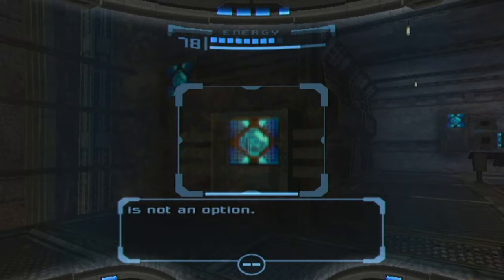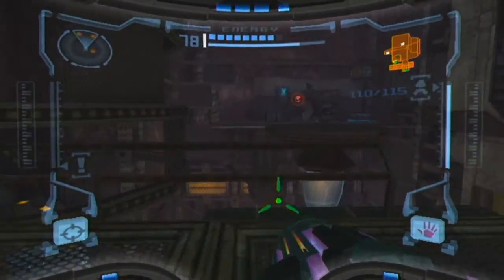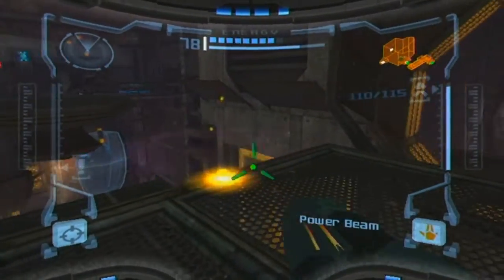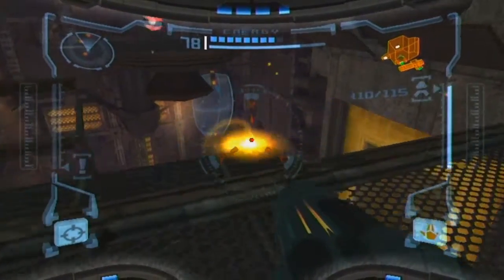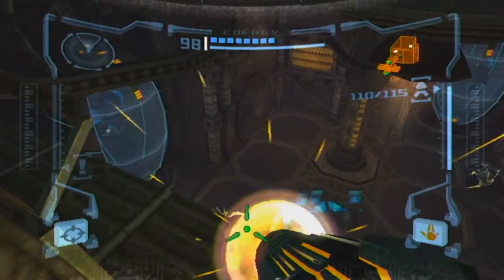How can they not find it? It's like right outside their crashed frigate. It's like just a couple rooms away, actually. Thank you for not moving.